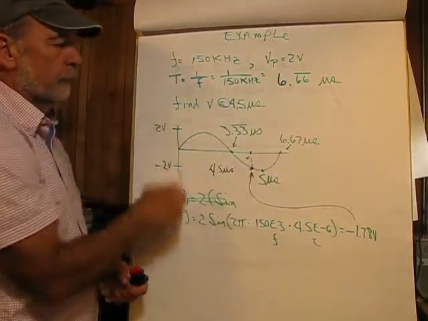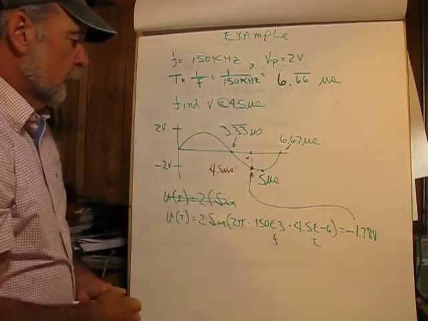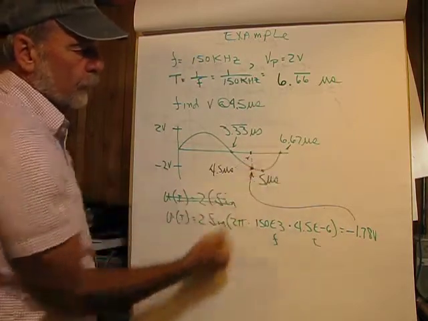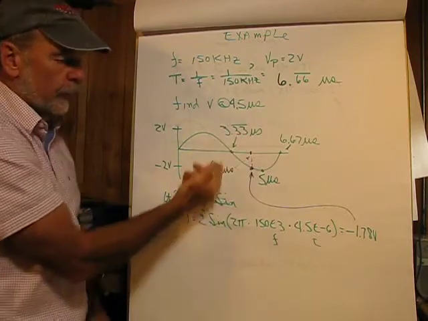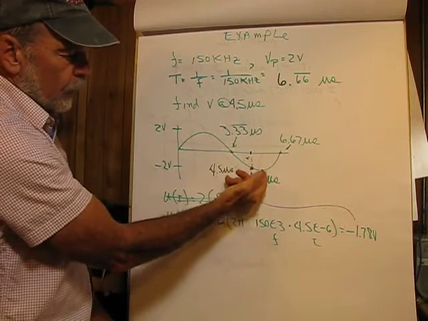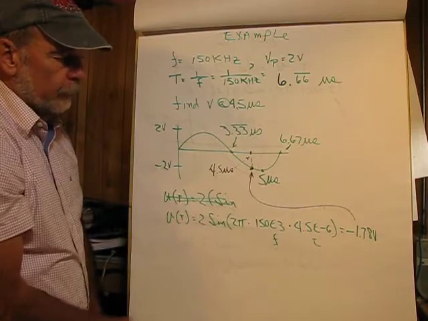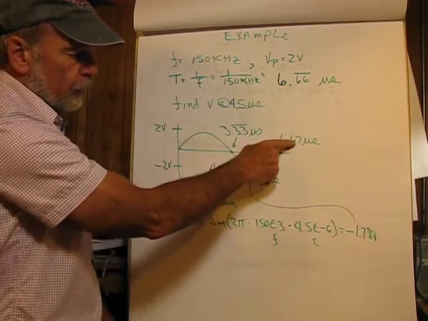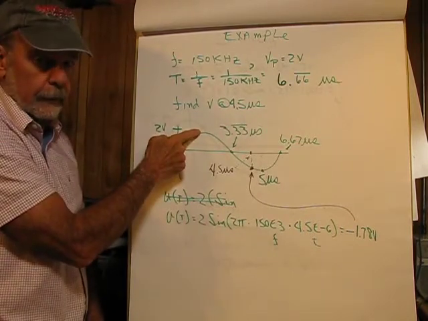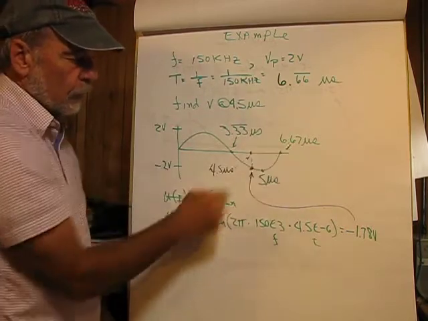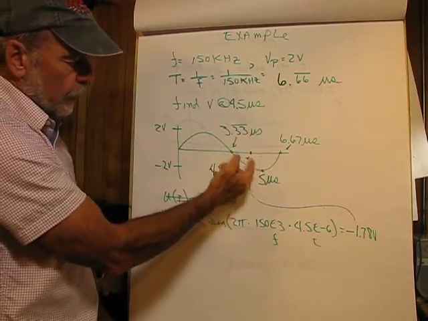And what I want to do then, for this example, would be find the voltage at 4.5 microseconds. So, what I know is that the whole period is 6.67 microseconds. The half period is 3.3 repeating microseconds. And the 270 degree point is 5 microseconds. By the way, to get this, all you do is multiply this by 0.75. And if I wanted 90 degrees, it would be this multiplied by 0.25. So 4.5 microseconds is going to be somewhere around here.